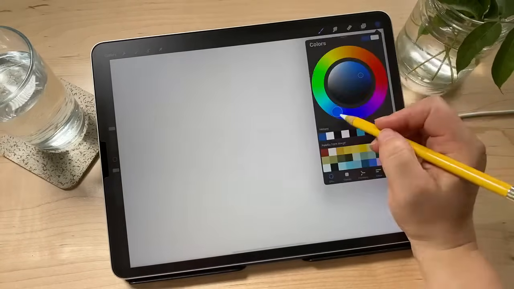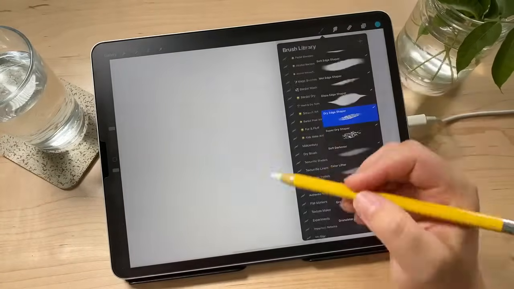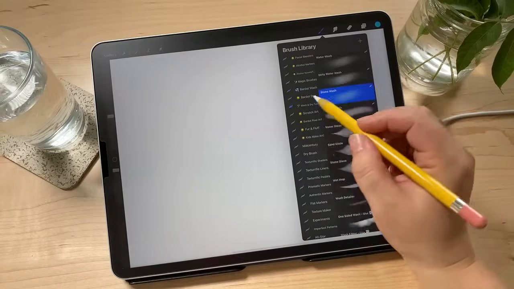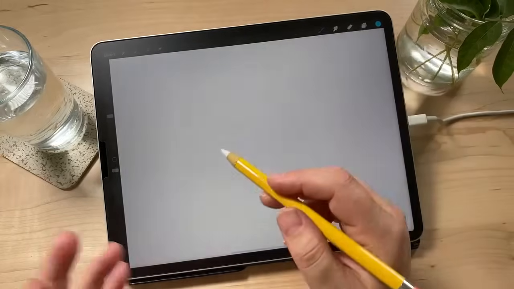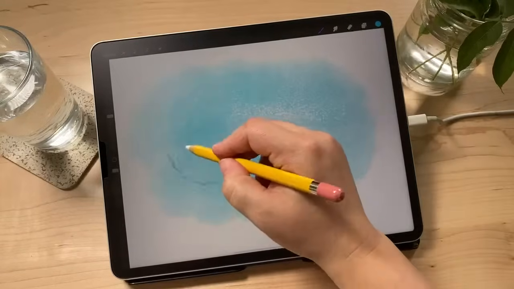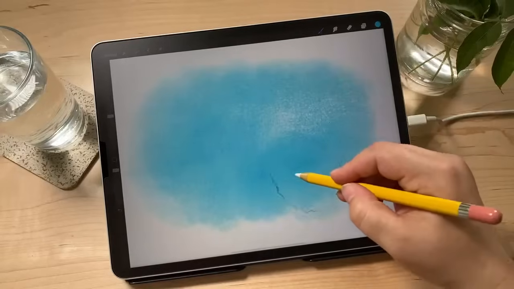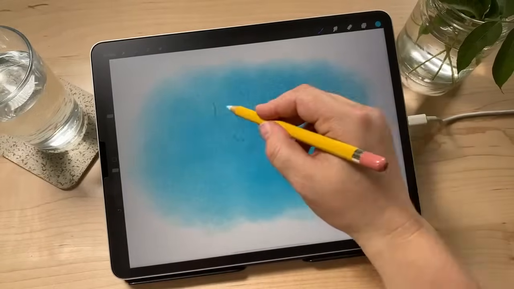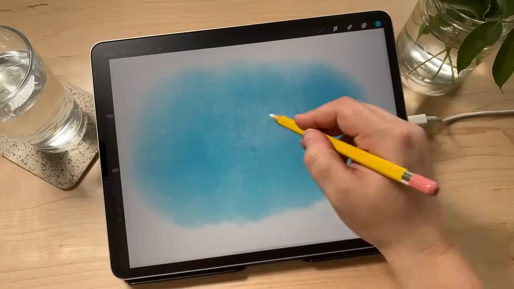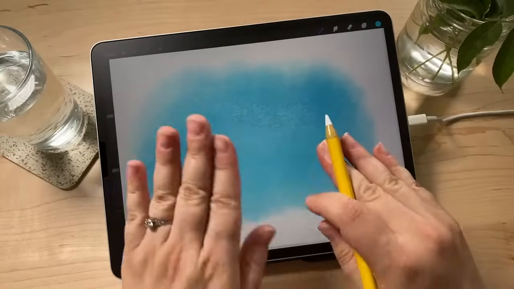So the first thing I'm going to do is a background color. You can do whatever color you want for the background. I just like blue because it makes me think of water. And let's go to the wash set and get that stone wash brush. You can really use whatever you want for the background. Again, I love this kind of watercolor effect, how it looks. So I'm doing about 3 passes with this brush to get those nice values and color.